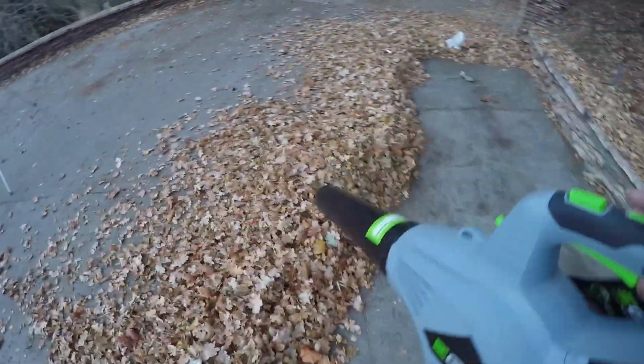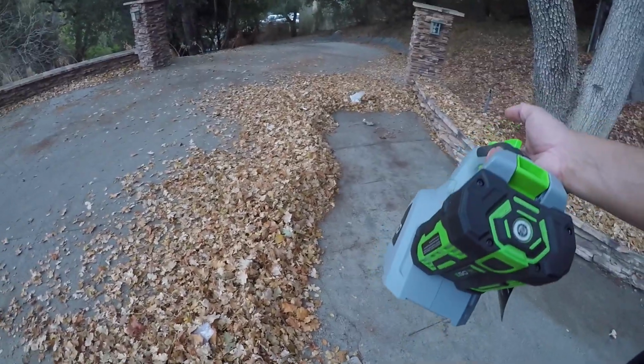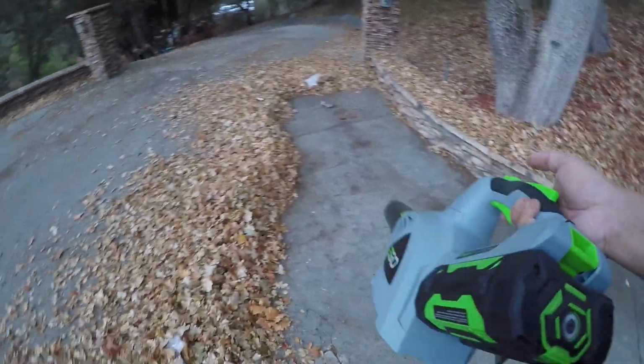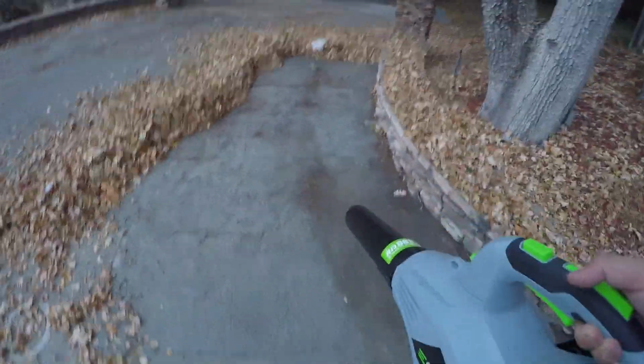Hey, this thing is a success. This is amazing. This is fantastic. 480 CFM. This thing just cleared that out. Amazing. So much more powerful than that Ryobi 18 volt. Let's do a little bit from this side. I'm going to clear this whole thing out here.